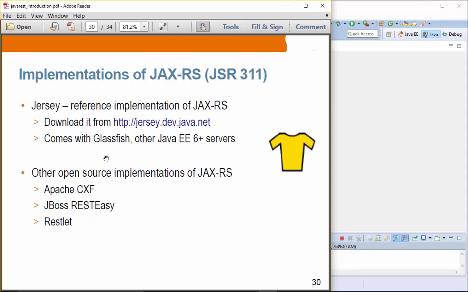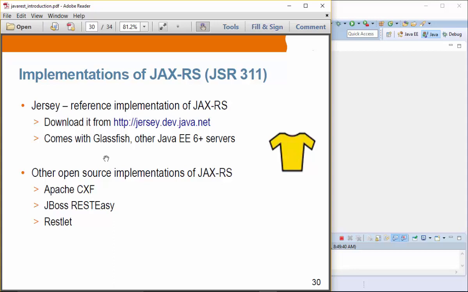Okay, JAX-RS is a standard, so there are in fact multiple implementations, and the reference implementation is called Jersey. That is a code name, and it comes with a bunch of servers, Glassfish, and Java EE 6 plus servers. And there are other implementations of JAX-RS. Apache CXF is another example, and JBoss has what is called RESTEasy.